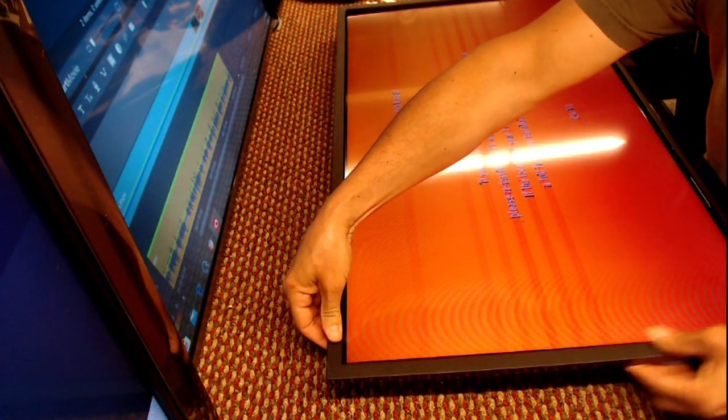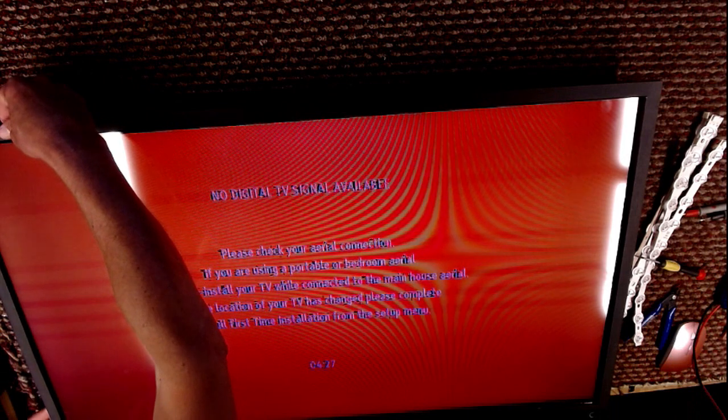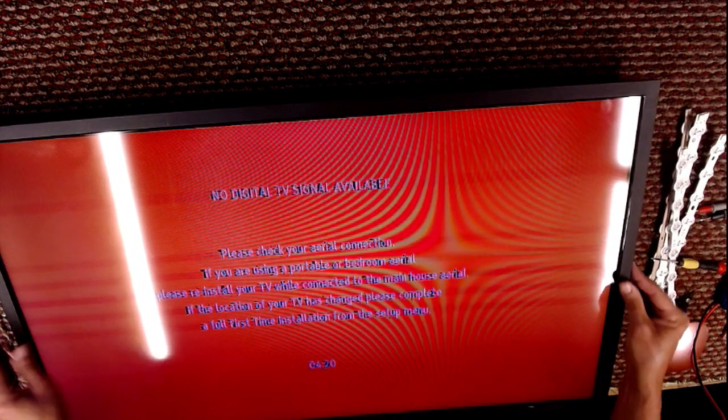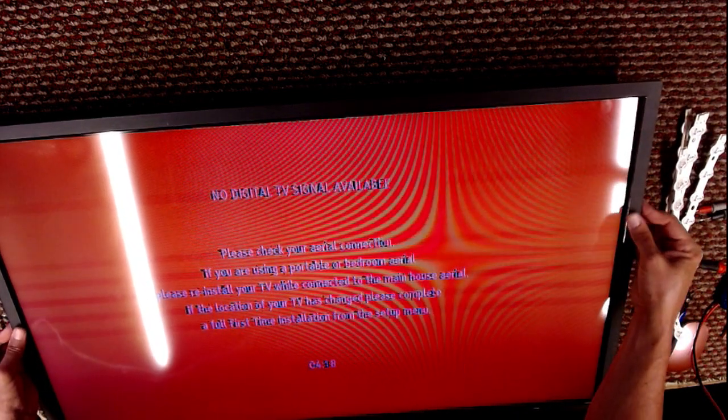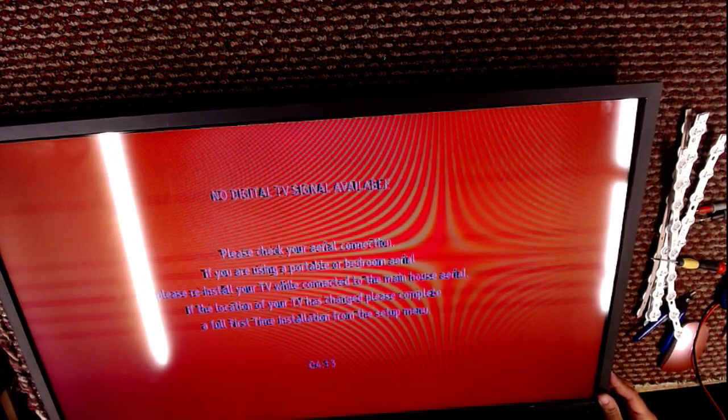So that's not worrying me at the moment. The fact that I've got a reddish picture with blue writing, where it should be a blue picture with white writing, I think. But that will sort itself out as soon as, and you can tell there as soon as I'm touching things, that it's trying to get back to its original colours. I've switched it off just to make sure that I don't short anything out that I'm not supposed to.